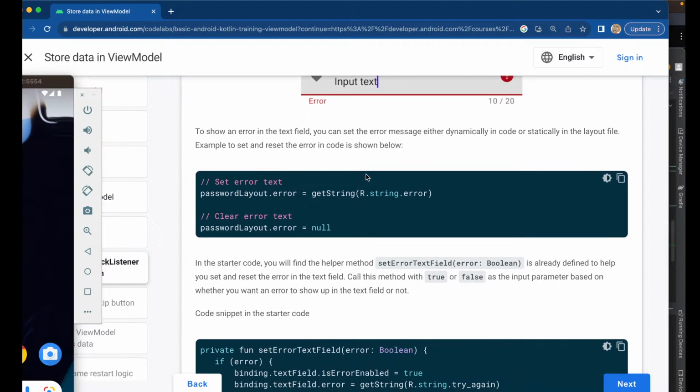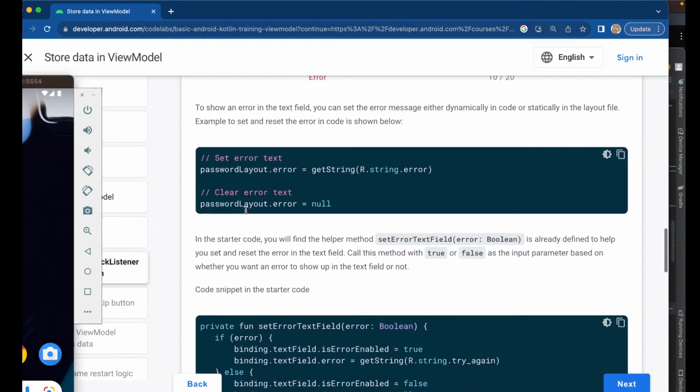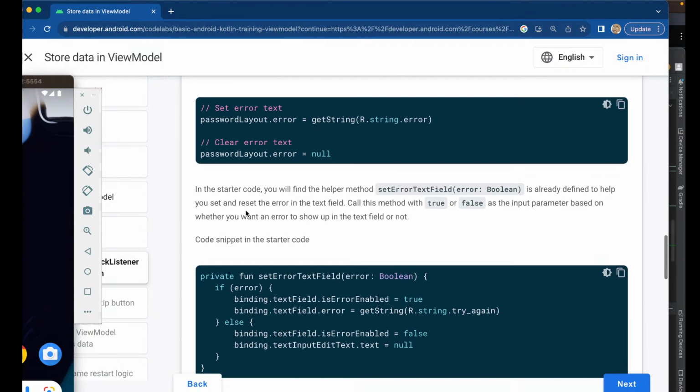Set error text. Player error text. In the starter code, you will find the helper method setErrorTextField is already defined to help you set and reset the error in the text field.